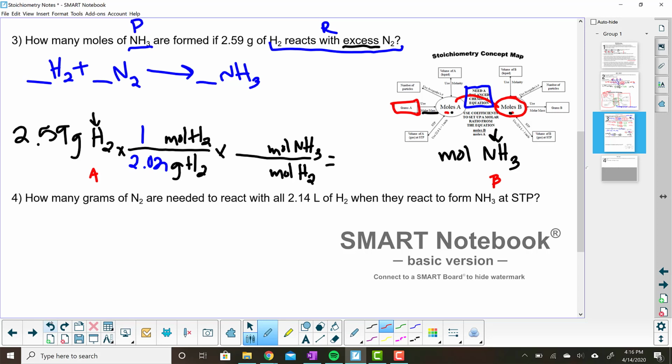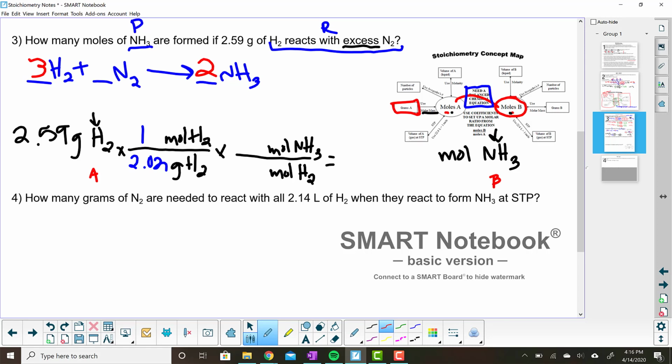I can see on the left I have 2 nitrogens. So on the right, I'm going to need 2 nitrogens. So I'm going to have to put a 2 here in front of NH3. So that gives me 2 nitrogens, but it also gives me 6 hydrogens. So now I need to find a way to get 6 hydrogens on the left. All I have to do is add a 3 in front of H2, and now my reaction is balanced.